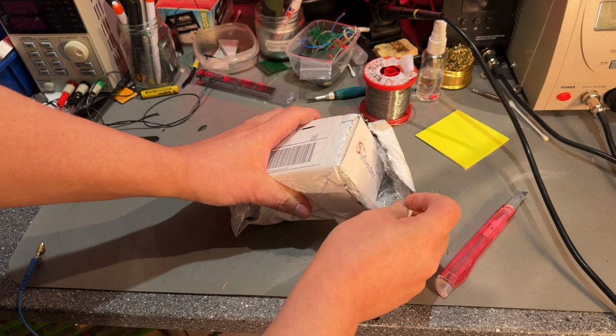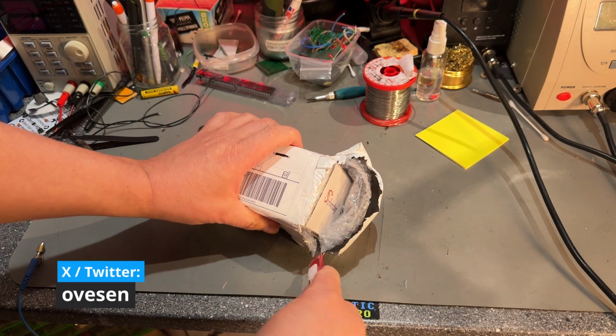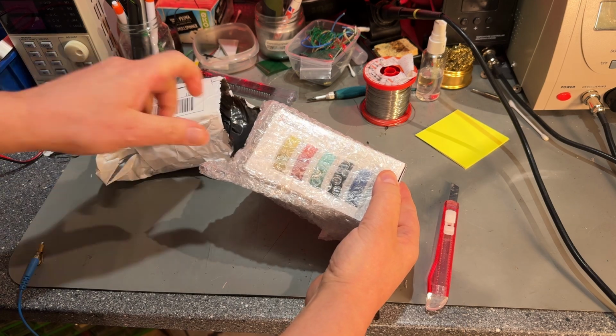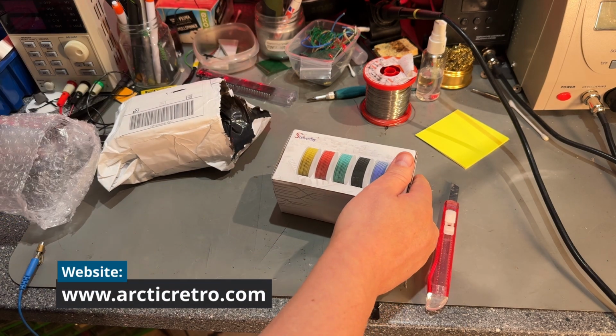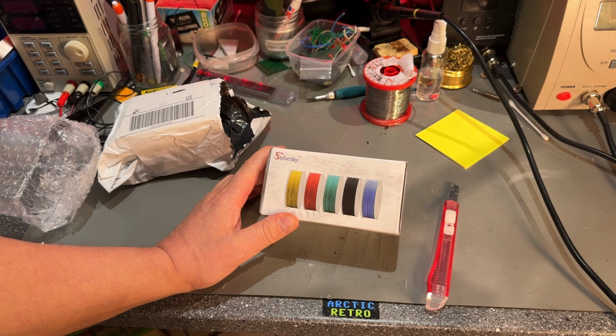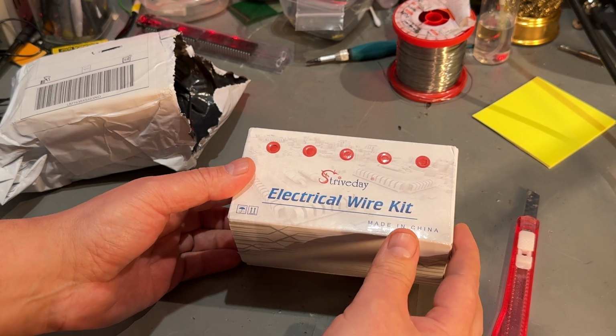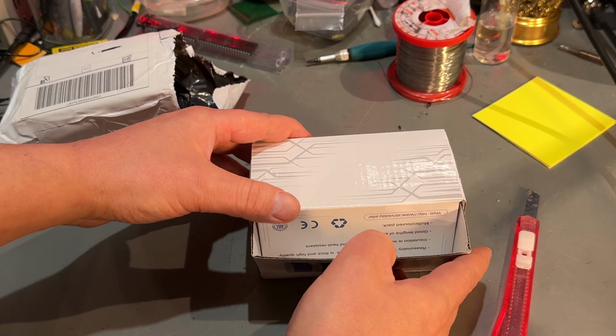Strive Day. I have no idea what this is. It came from AliExpress. Yeah, now I remember. This is a kit of wires. Yeah, it says electrical wire kit made in China. Well, let's open it up.